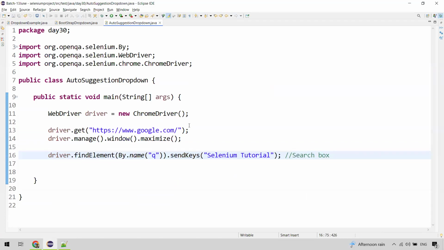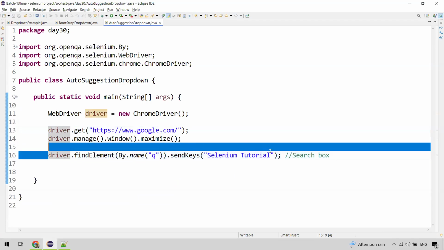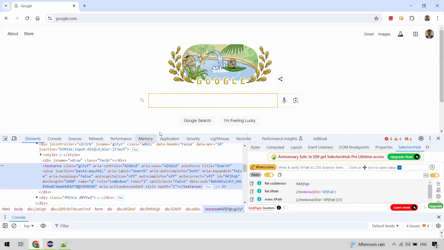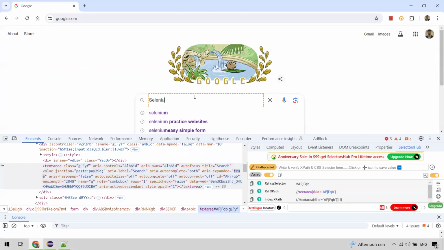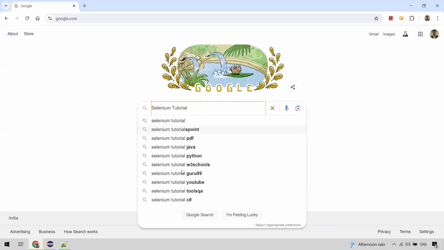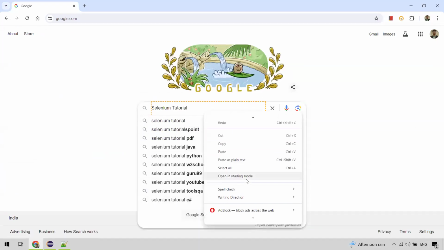All right, what did we do here? We navigated to google.com and entered some text into it. It is auto-suggesting now, so it will actually auto-suggest. From that list of values, for the first part, we wanted to get a count of how many it is suggesting. See, it is suggesting some values here, so we wanted to get the count of it.